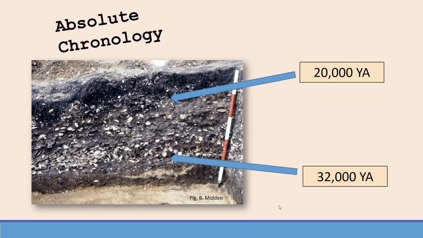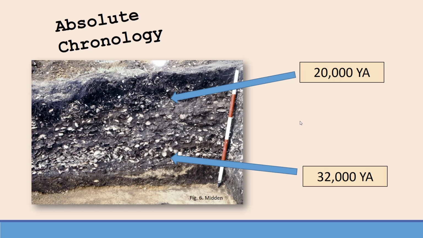Those sort of have the year zero as the starting point. In this case, we're saying how many years ago did that actually happen? So in that way, I think it's a little bit easier. You don't have to do that math, right? So 4,500 BCE would be about 6,500 years ago. All right, so in this case, 20,000 years YA, years ago. And you will also see the convention BP, 20,000 years before present, before right now. They're interchangeable, YA and BP. It's kind of like AD and CE. They're just interchangeable. They mean the same things.